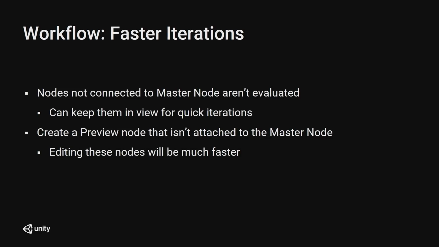The last tip that I want to give isn't so much for runtime performance, but for your own sanity. As you're building your shader graph and it starts to get larger in size, you may start to notice UI slowdowns. And that's because every node that eventually connects to the master node is continually evaluated. Conversely, nodes that are disconnected from the master node aren't actually evaluated and won't be included in your generated shader. So it's completely safe to leave those in for prototyping. Now, if you want to quickly edit a lot of nodes in succession, you can instead connect them to a preview node that itself isn't attached to the master node to help save you some time.